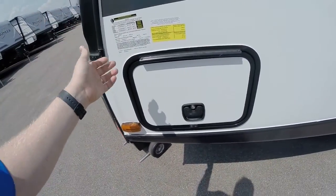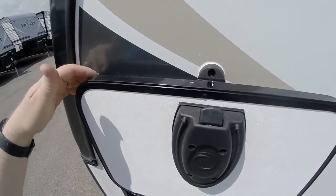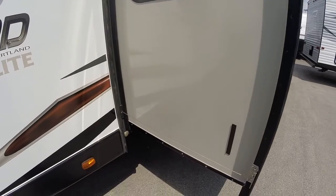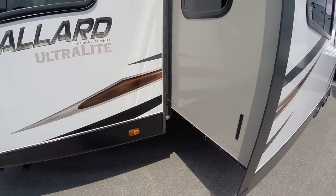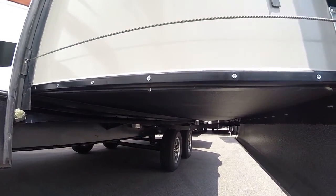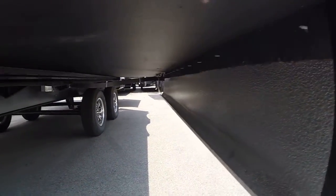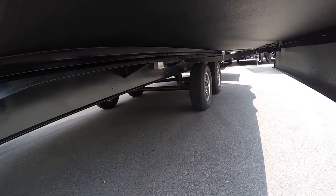This also has slam baggage doors — you just drop them and they close. They also have a magnet up here so you don't have any clips. This one does have the slide cable system for the slides. Why that's important: it's going to pull equally on each four corners of the slide room versus having something underneath that just relies on gravity to flop into place. When you're going down the road, you've got a little rubber wiper blade that comes in contact with the sidewall, which keeps your tires from splashing water up and getting inside your camper.